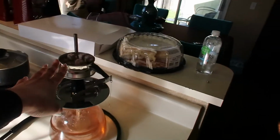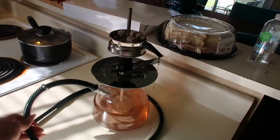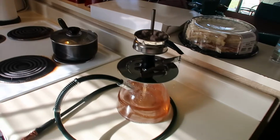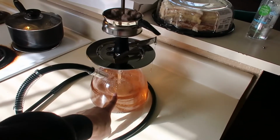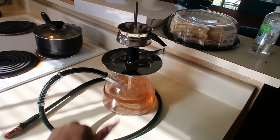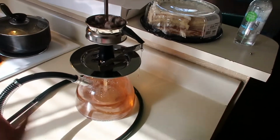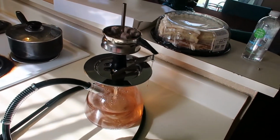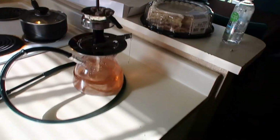And then, oh look guys. So this came in yesterday and we were running around so I didn't have opportunity to build it. But we built it last night and it is so cute. It has a remote controller that changes lights. So this changes like pink, green, yellow, red, all kinds of different colors because of the LED light that we put underneath. But this is really cute. I got it from Amazon. And then we ended up having to buy some more shisha and coals from a smoke shop.